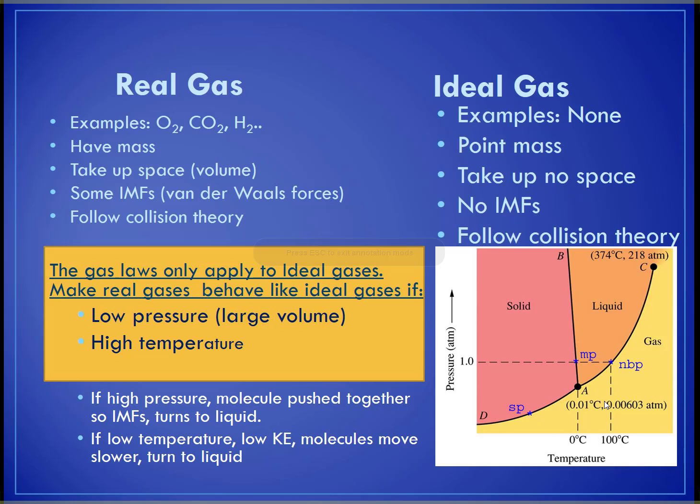Let's look at the characteristics of an ideal gas. I've listed 5 characteristics here. First of all, they are imaginary. So there's no ideal gases, no examples to give you. They are described as having what's called a point mass, meaning they have a mass, the mass that's on the periodic table, but the particle takes up no space. That's the point mass: has a mass, but takes up no space. Again, they are imaginary.